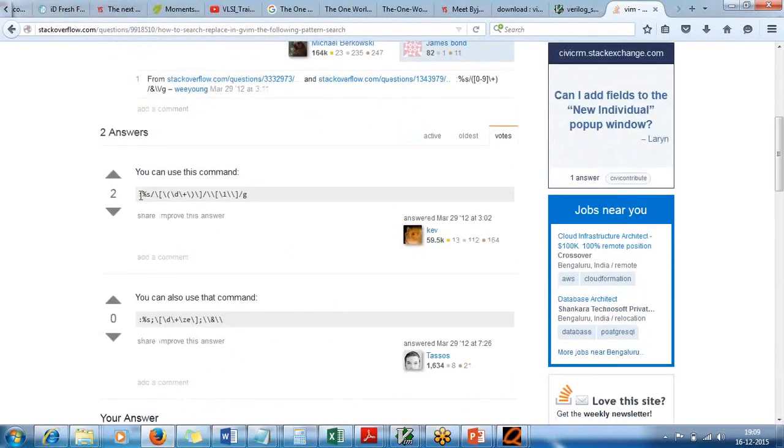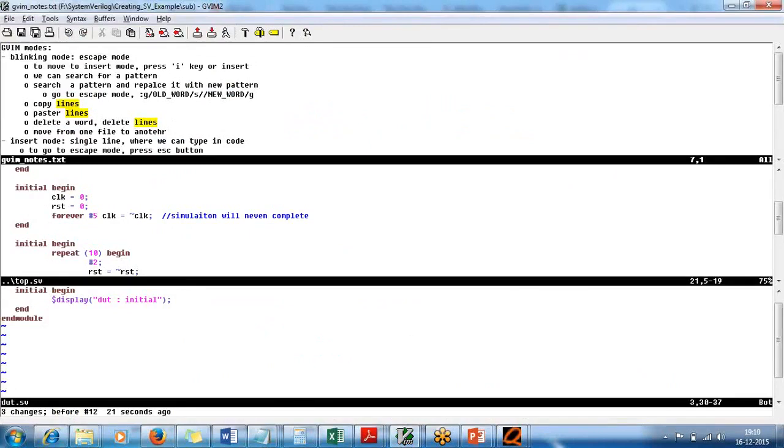This is another option you can use, percentages. So you just Google, and it will automatically tell you what all things you can do. So that is about replacing.